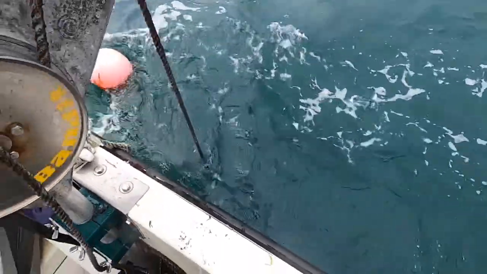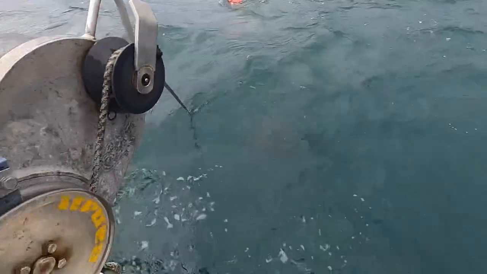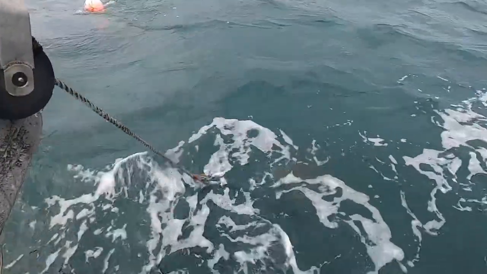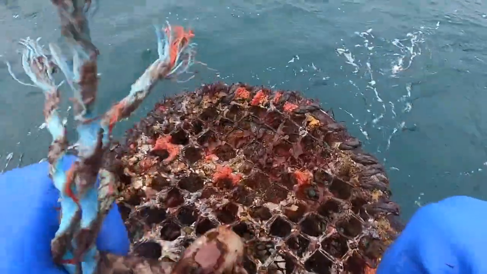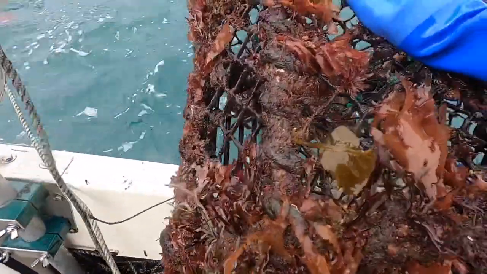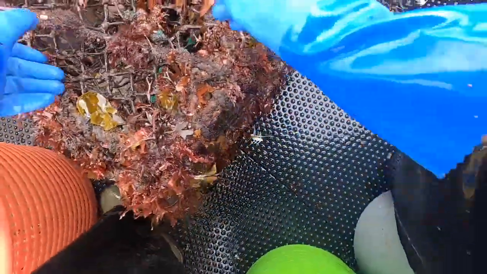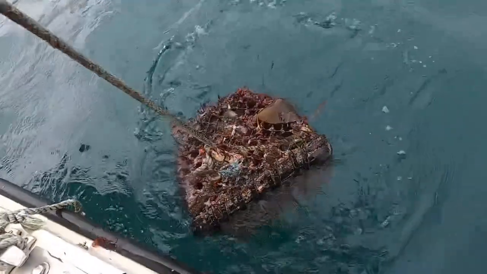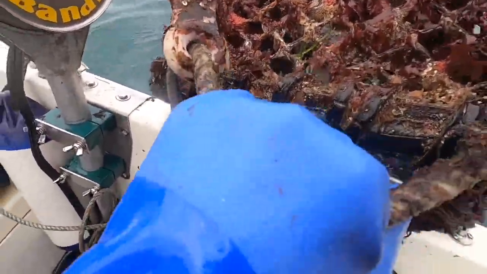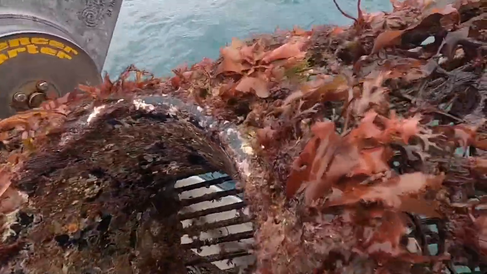Gonna be seeing the crab pot soon, guys. Come on. Here she comes. Crab in there. Hey everyone, first pot we've got brown crab. Soft little brown crab, put him inside. Small lobster in this one. We've got loads of bait still in that one.